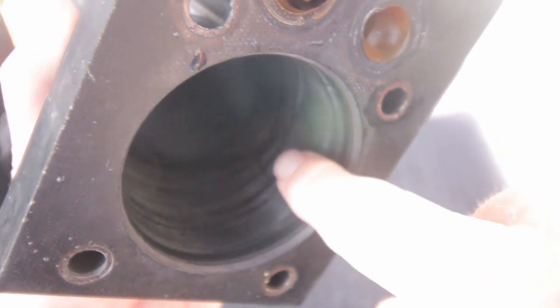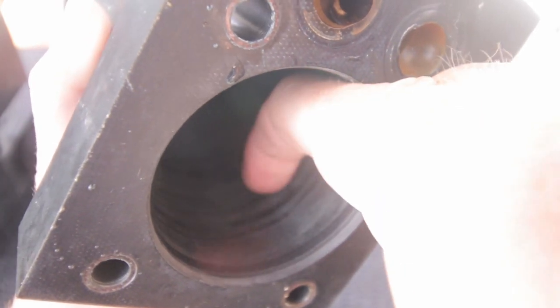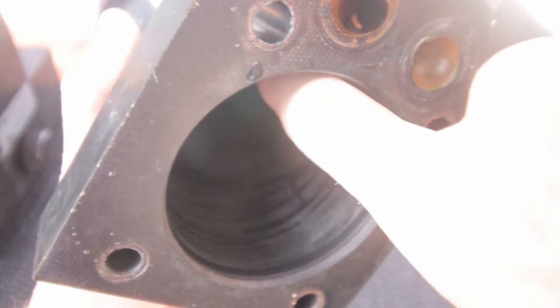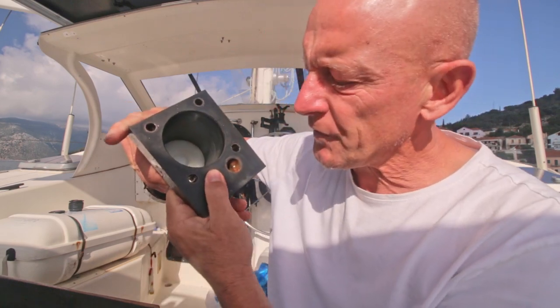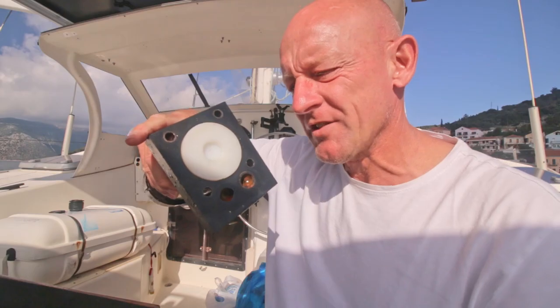I don't know what to think of the cylinder yet. It feels smooth. When I use my nail, I don't feel any grooves, so that should be okay. Oh yeah, there's a little length groove over here. Don't know how bad it is for the working of this machine. It's not that difficult to get this plunger out. Just close one of those gaps, blow, and there it is.